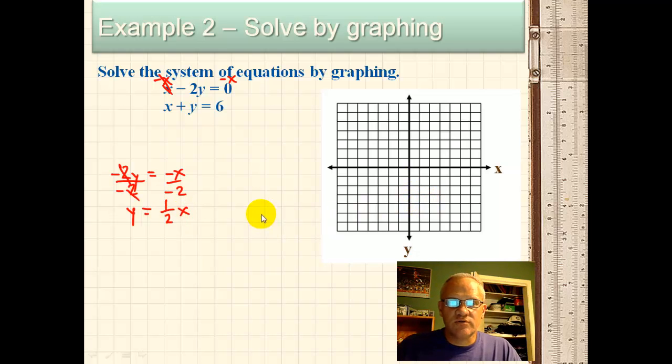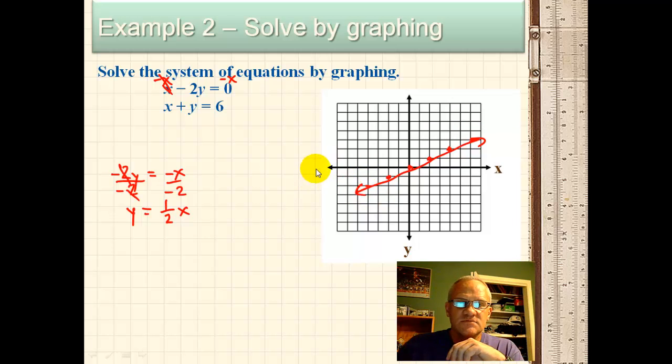So that means, where do I begin? There's no number here. If there's no number, you begin at 0. And then the slope is up 1 over 2. So we have a few of those. Or you can go down 1 and 2 to the left. Okay, I'm going to draw a little better line there. So there's our line for that one.